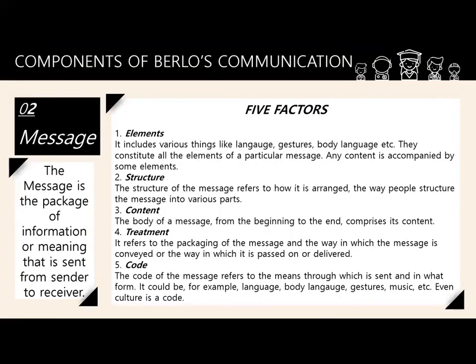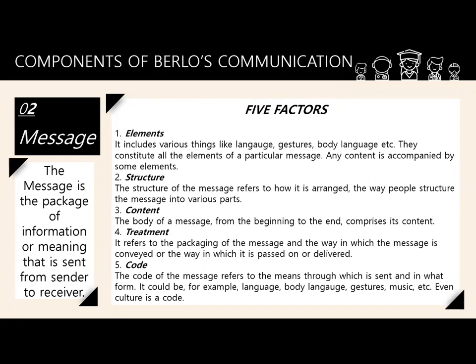The next component is the message. The message is the package of information or meaning that is sent from sender to receiver. The message can be sent in various forms, such as audio, speech, text, video, or other media. The sender of the message always wants the receiver to interpret the message in a certain way. This second component also has five factors.